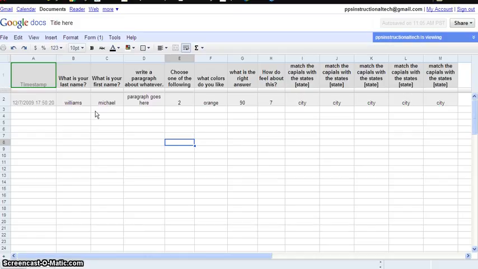I'm going to do one more video after this. This is for a high-end user, and what I'm going to do in the next video is create formulas within the spreadsheet that will automatically correct the answers. So if there are certain specific correct answers, we can program the spreadsheet to automatically correct the responses and give a total score for the students. That is in the next video, and I only recommend this for people that are really familiar with spreadsheets and adding formulas. If you're not familiar with that, it might be a little confusing.